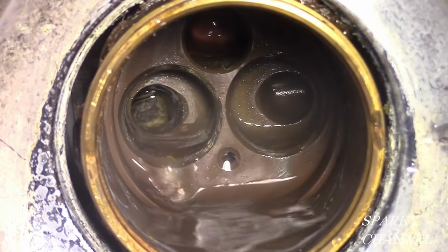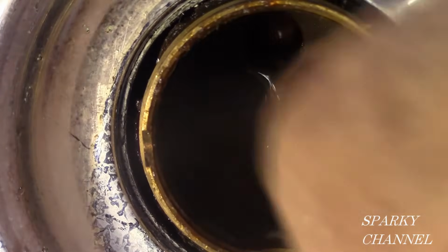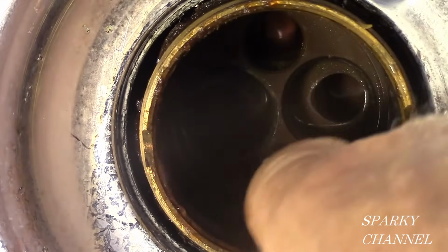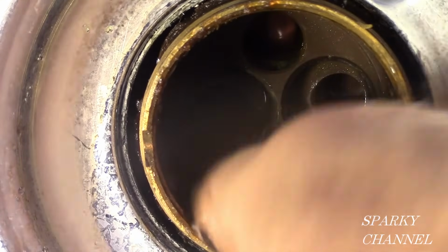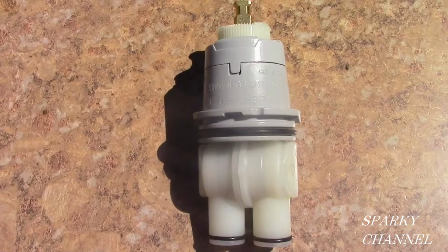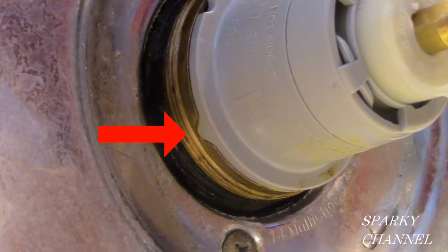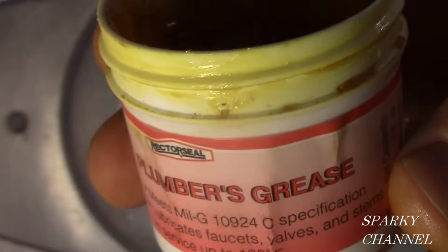Now use a flashlight to carefully inspect the inside of the valve body for corrosion. Clean the valve body of any grit or deposits. This is the new cartridge. Hot goes on the left side and cold goes on the right side. Notice that there are indentations in the valve body that are filled by points on the cartridge.